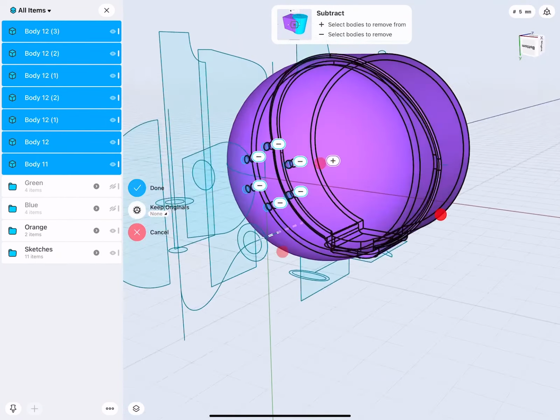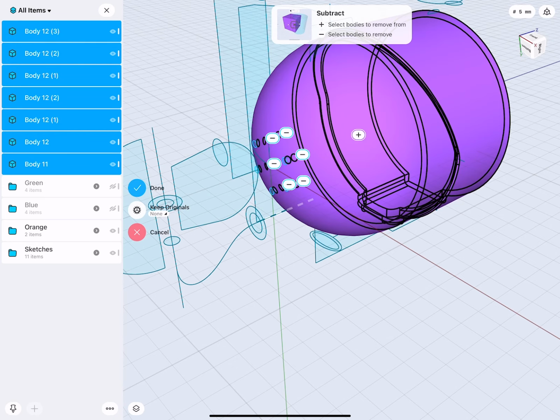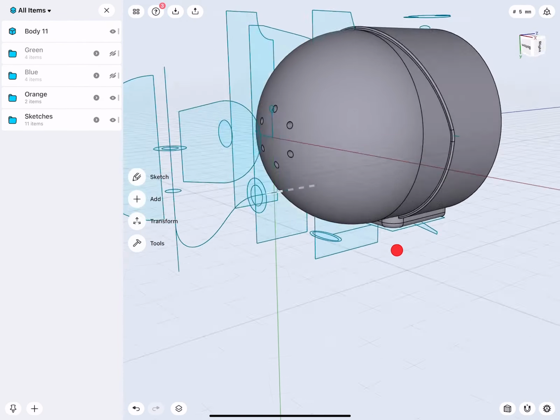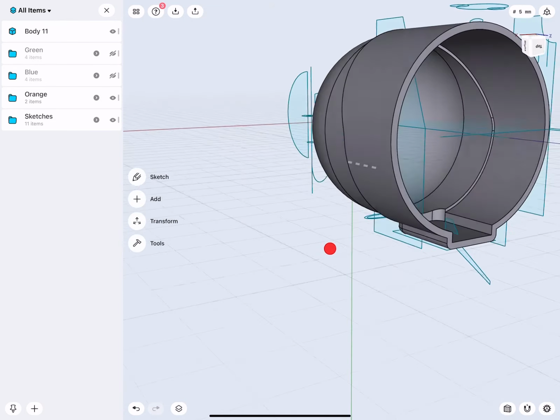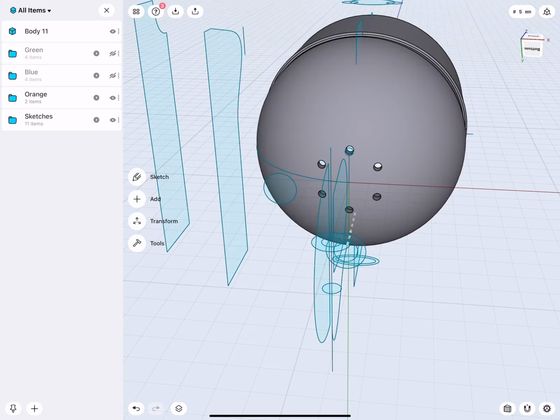There. So you see, we can actually click on these icons to change what is a tool and what is the piece the tool's being removed from. Done. And there we are. Pretty nice. Now also there you see, logically, we drill the holes after we carved it out. Makes more sense.